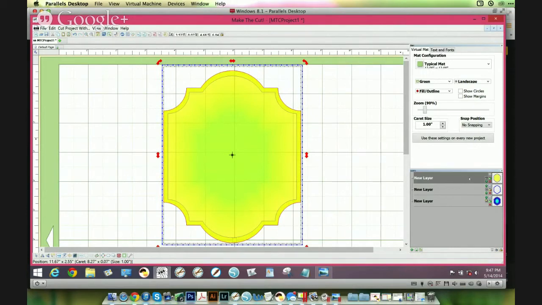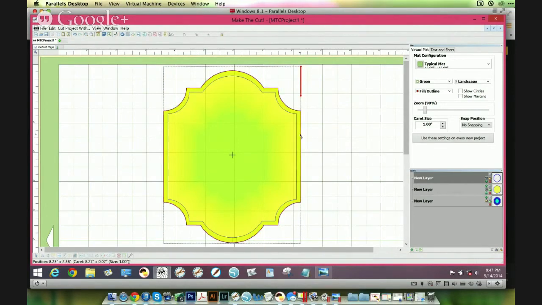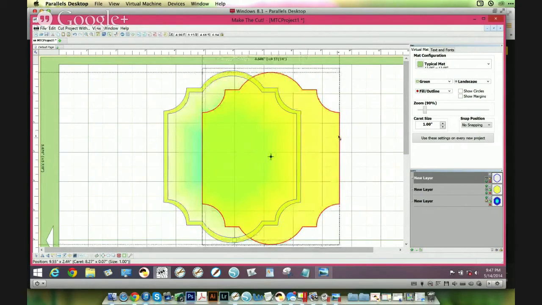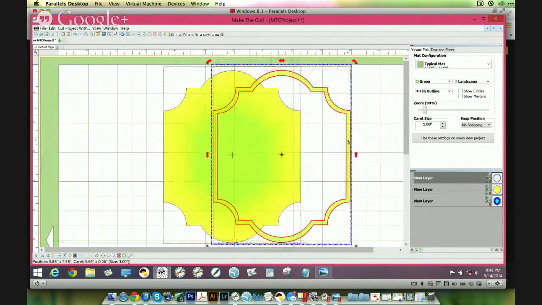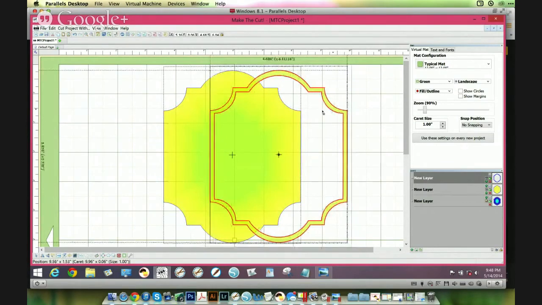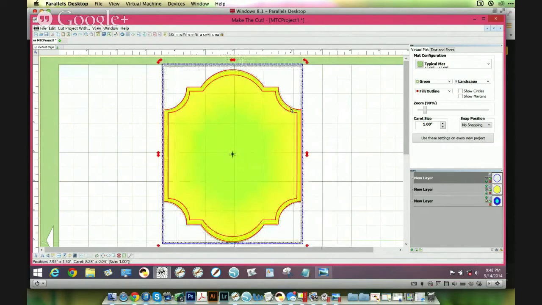And I'm going to take the top layer here and move it down 1 layer. And there you can see there's the main mat, and there's your frame. So if you're using stamps or you want to do a print and cut, you can actually print your image on this mat right here, and then you could create a mat on top, and then you could just layer it so you have a little bit of dimension.